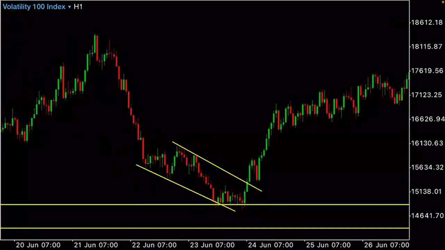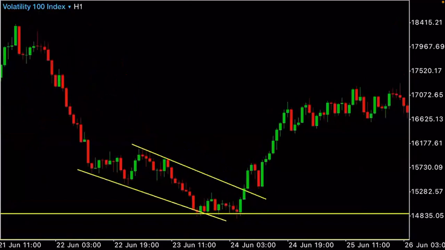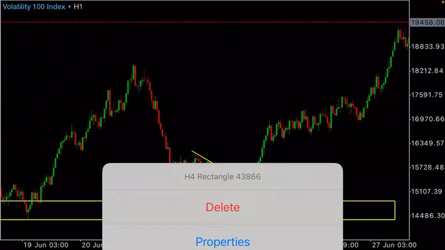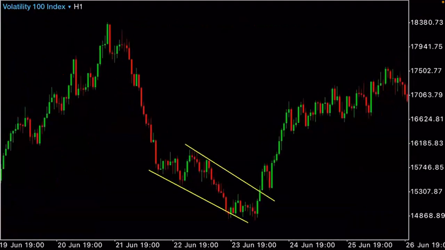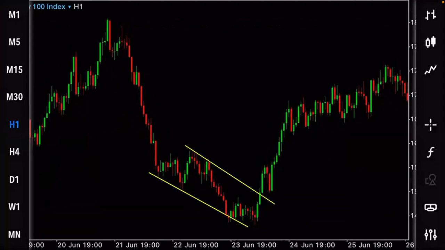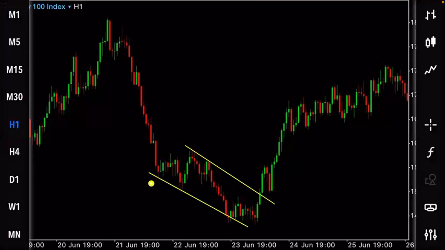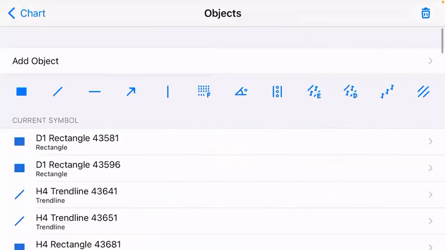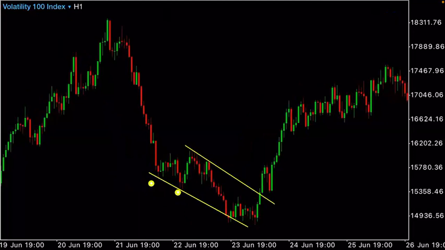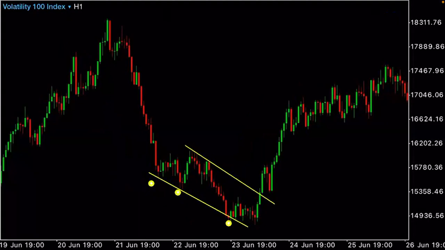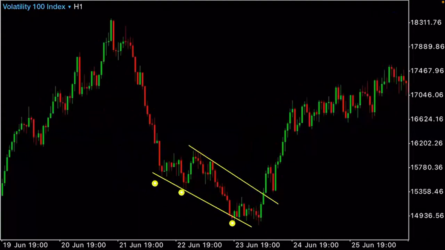Okay. So this is the descending channel that we have, right? Let me remove that order block there. We want to clearly see the descending channel. So we are having the first touch there, the second touch here, and the third touch here, right? I'm going to teach you a little bit about entries today, so that we just want to see the return on this one.